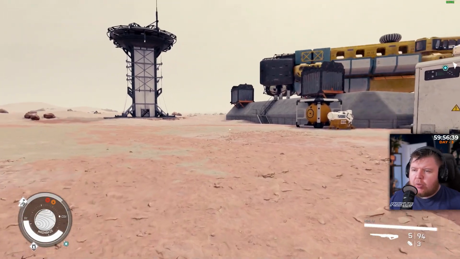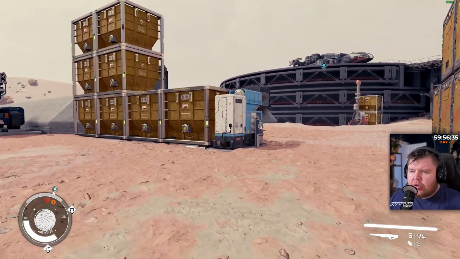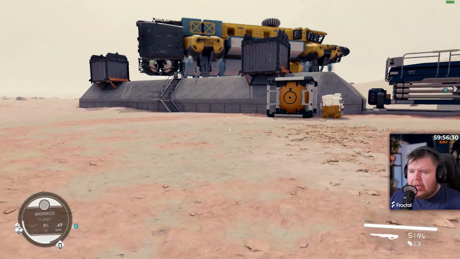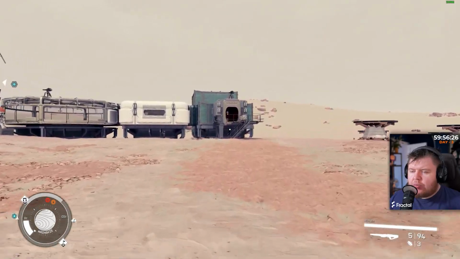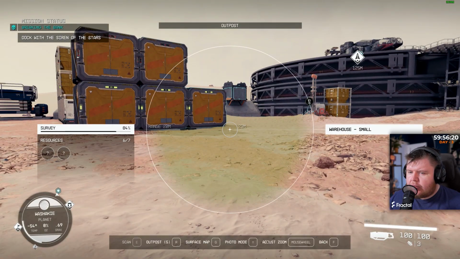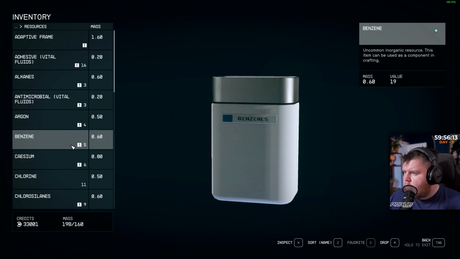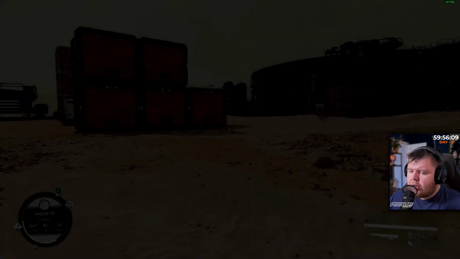Okay, so that's pretty cool. But we can upgrade these to do later stuff, so we can send them adhesive frames to something else later if we increase our research. What am I carrying right now? I'm over encumbered again. Resources. Oh, it's all these resources. Okay.